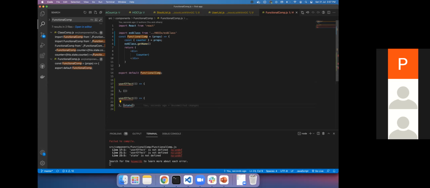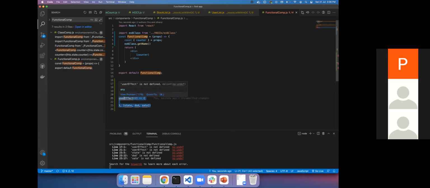If you want to listen to multiple state changes, imagine now, out of these three states, one state gets changed, this execution will happen. This happens one time. You could see useEffect is like rendering the first time, like getting the user list.